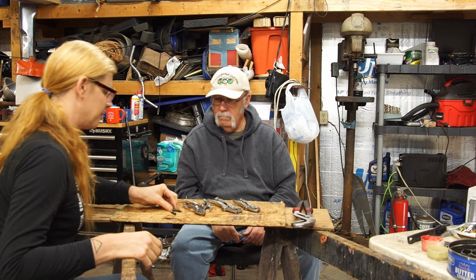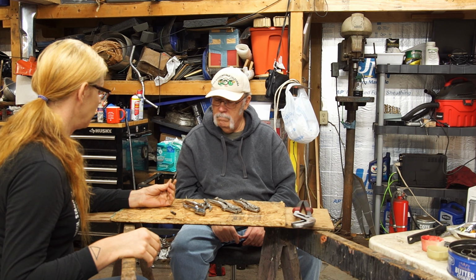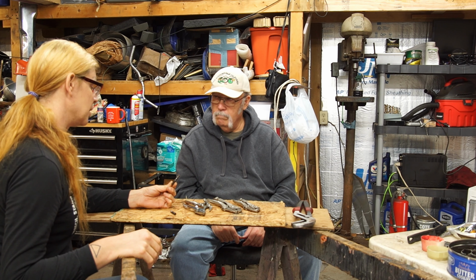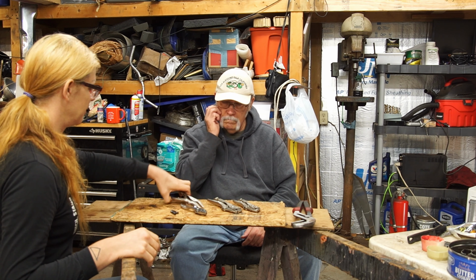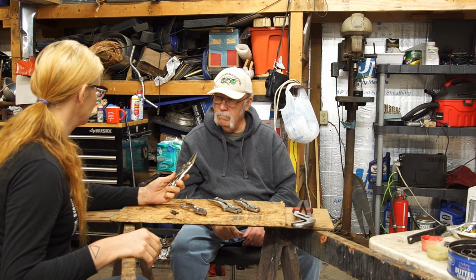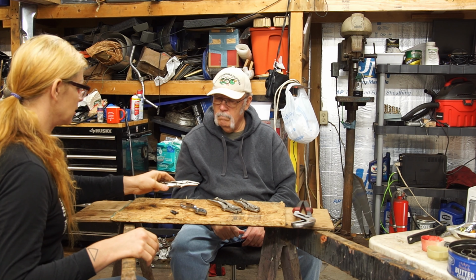Okay. I'm removing these manifold studs from the cylinder head. They're in there tight. I'm heating them, tapping them, and turning, and they're not coming out. Now, I can get a good grip with these, but I don't want to wrench on these. These are little precision things. You know what I mean?